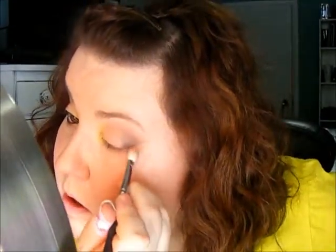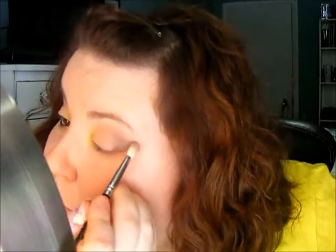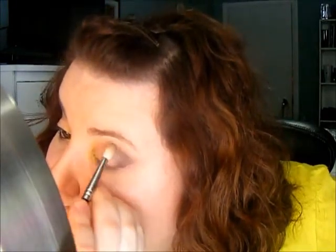Now, taking the tape off, I'm just going to kind of blend this edge here because there's just a very blunt line here. I'm just going to blend a little bit. Also blend this line out when we do our brow highlight.